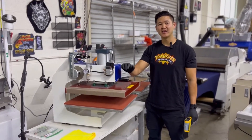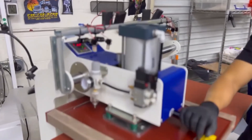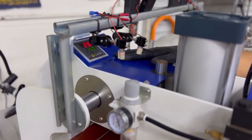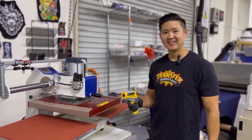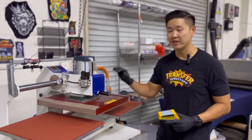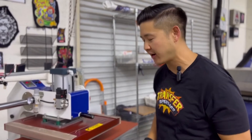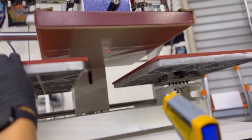This is our fully automatic heat press — we got this from Asia, it's air pneumatic. We're going to test the element to make sure it's even. This is given in Celsius, so we're going to let it go up to 150 Celsius, which is roughly about 300 degrees, and then test underneath to make sure it hits that temperature. This is the last one we're doing — this is one of the machines we use on a daily basis. I have it currently set at 150 Celsius, which is roughly about 300 Fahrenheit. At 14 inches distance, I'm getting about 300, 299, 296, 280, 295, 301 — so far it's pretty accurate.